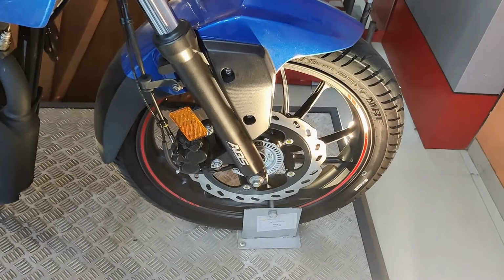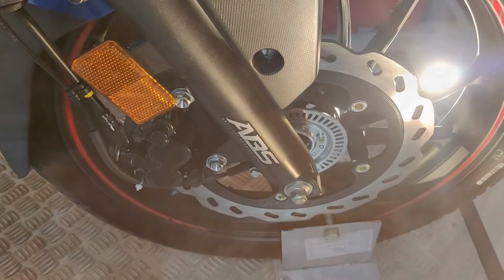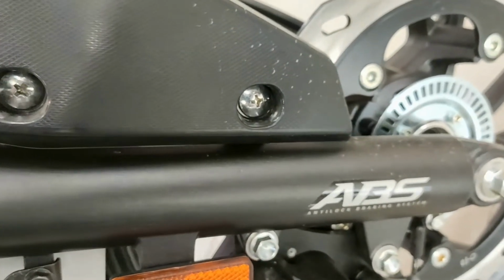The bike comes in two variant options, single disc and dual disc. Both variants have single channel ABS. The single disc variant is equipped with a disc at the front and a drum at the rear. The dual disc variant is equipped with a petal disc at the front and rear.